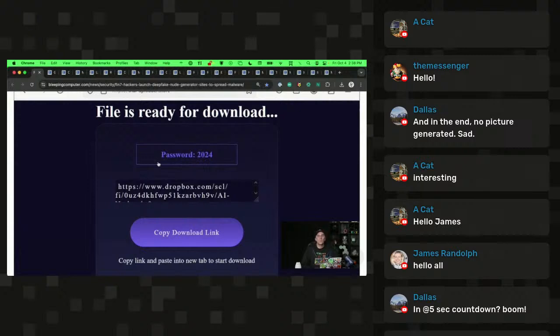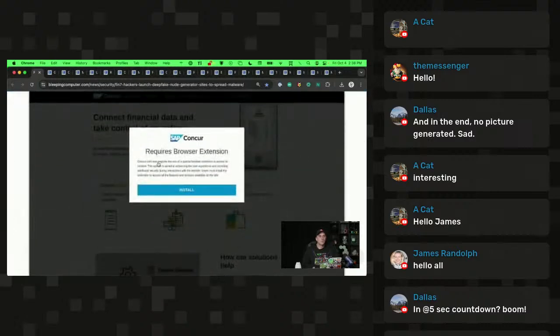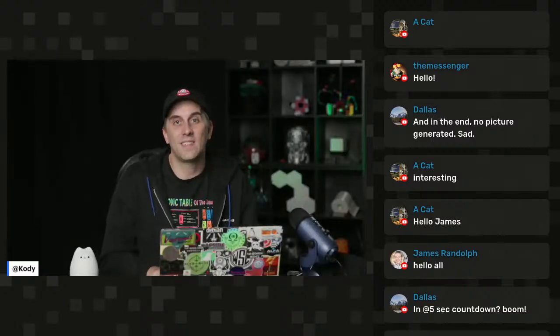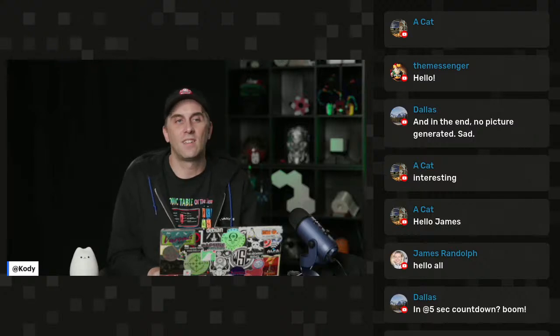So here you can see what it looks like to download the supposed result of a photo conversion, we'll call it. But when you download this and unzip it, instead, it will do all sorts of terrible things to your computer, depending on what hackers pay for. So I feel like, again, I don't really need to tell people to stay off these websites, but in particular, if you know anyone who might be vulnerable to this, you might want to discreetly tell them to avoid these sorts of websites because they are increasingly a common attack vector for hackers looking to infect lots of devices.